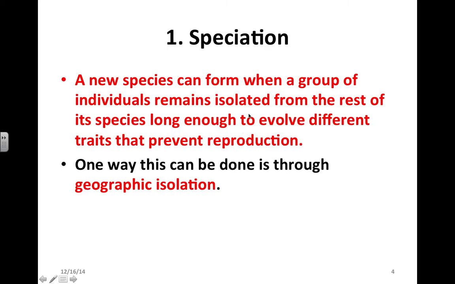How do they stay isolated? Well, there's something in the geography. Maybe there's a big mountain that forms over millions of years, and all those members of the species who are on the north side get isolated from the south side. And it just so happens that the habitats on the north side and the south side are very different. Or maybe it's a river that causes this. Or perhaps it's a big canyon that causes this. But it's something in the geography that makes them split, and they stay split.